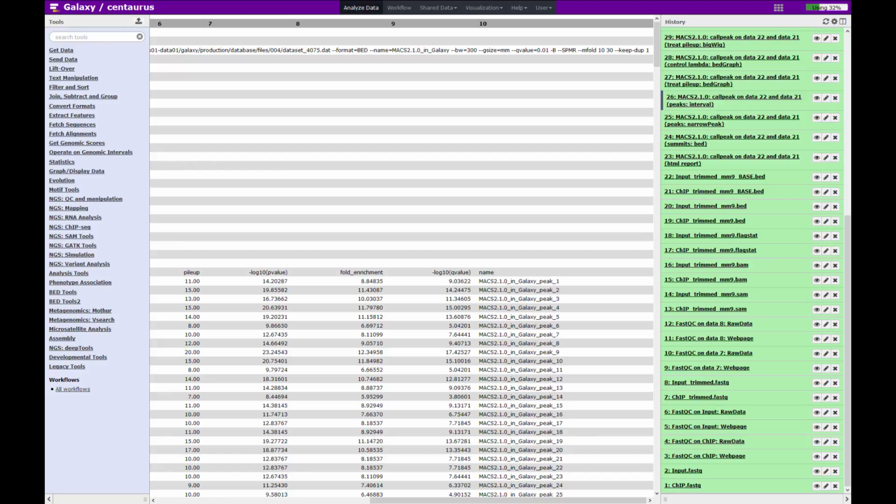Lastly, we have the two bedGraph files that show the coverage of the treatment or ChIP fragments in this case, and the control lambda background model based on the input reads. Now, for our and your convenience, we've also produced a bigWig version of the ChIP read coverage bedGraph. A bigWig is an indexed binary version of a bedGraph file that can be used in downstream analysis, and will actually be used in this tutorial in another program.